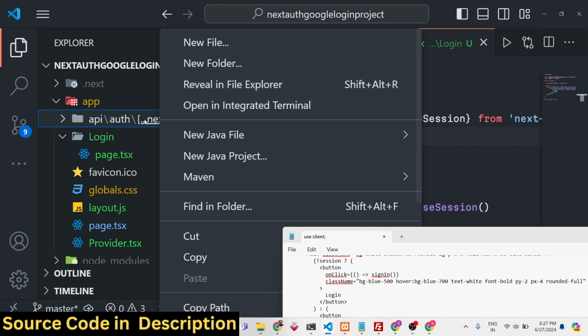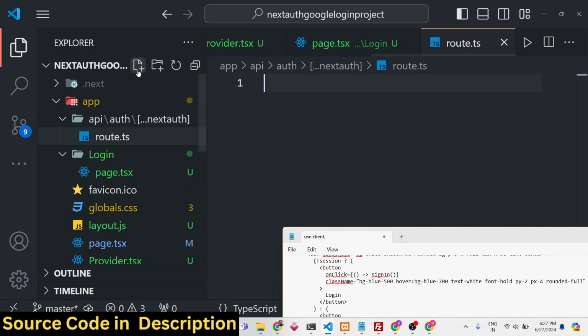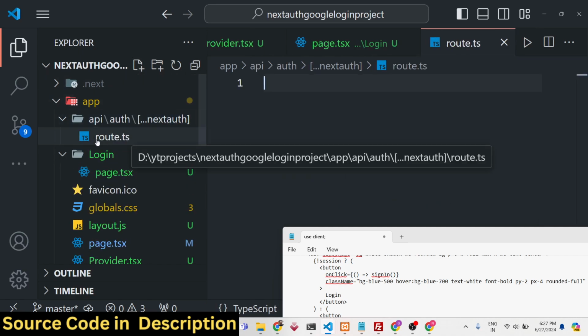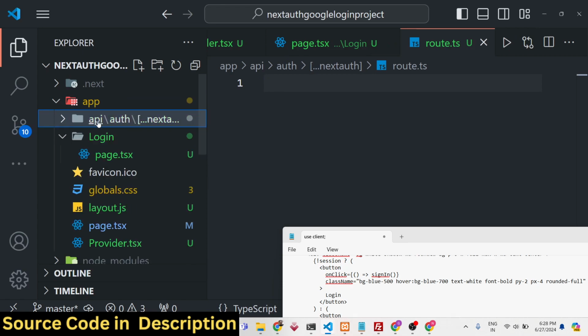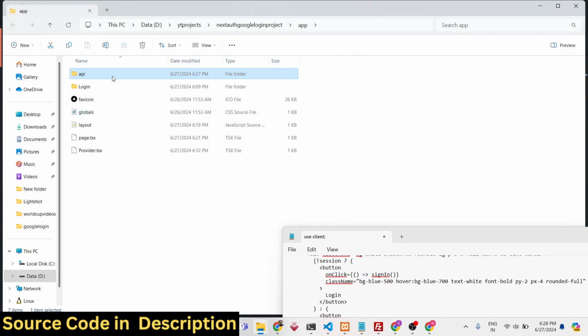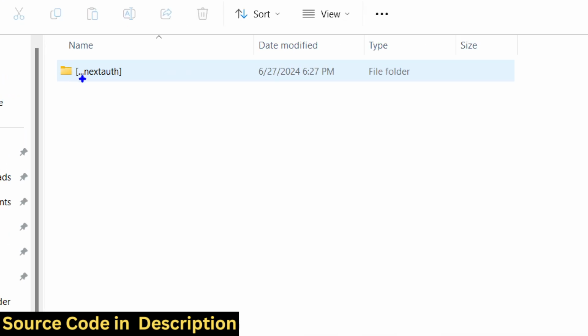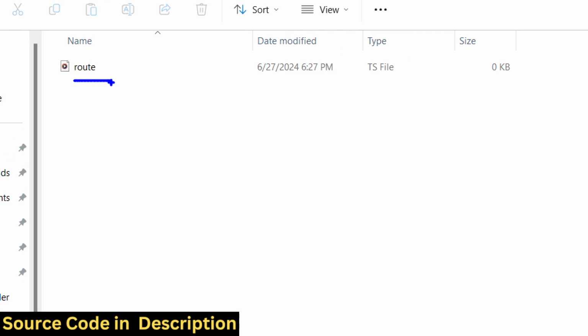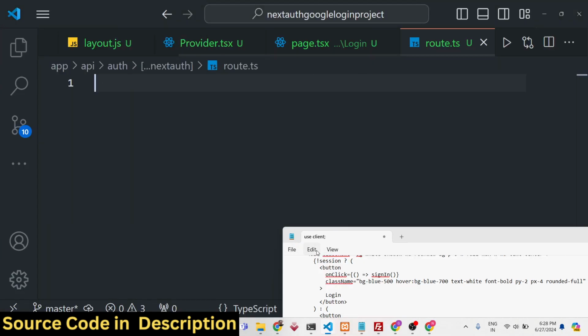Now inside this folder, we need to create a file which will be route.ts. We are coding in TypeScript, so that's why the file should be route.ts. Again, this is the naming convention: api, then auth, then square brackets with three dots followed by nextauth, and inside this we have the route.ts file. If you follow the convention, you will not get any error.